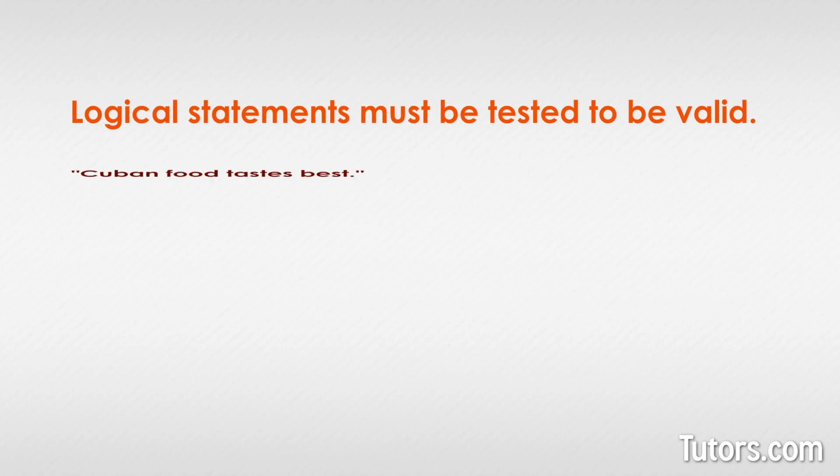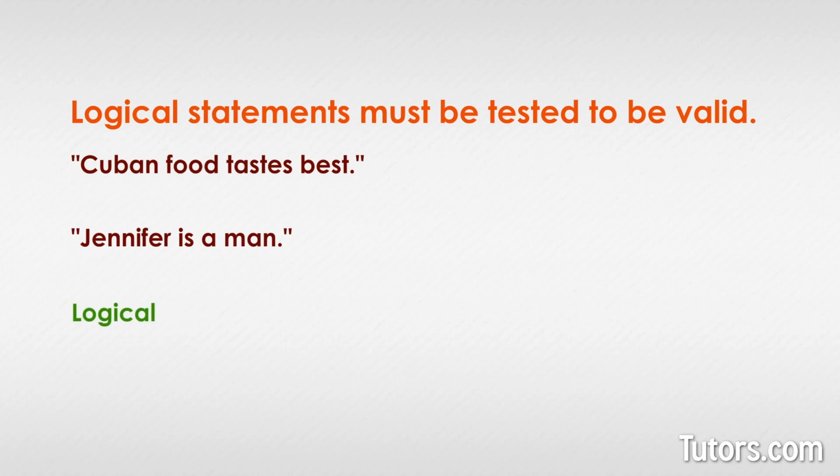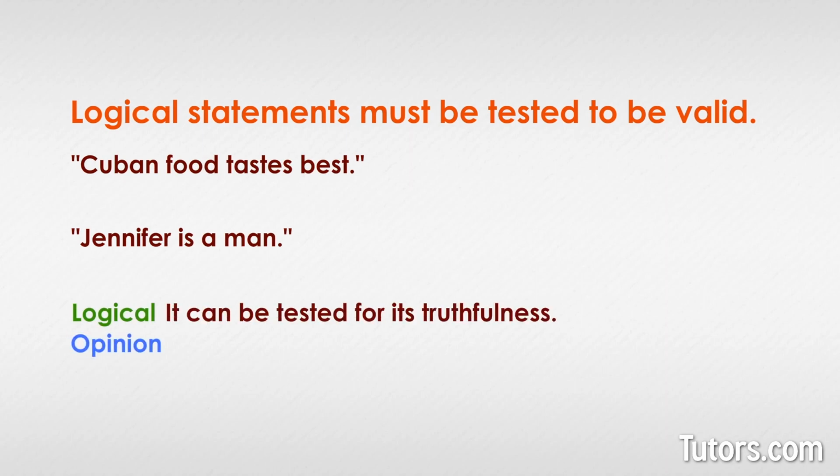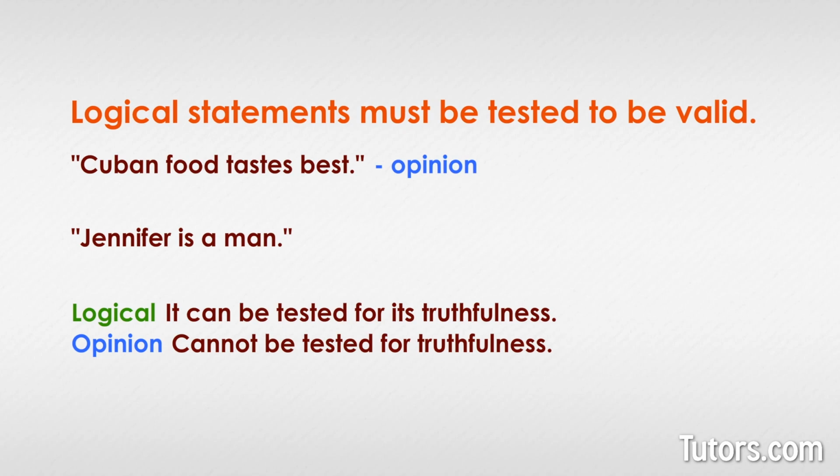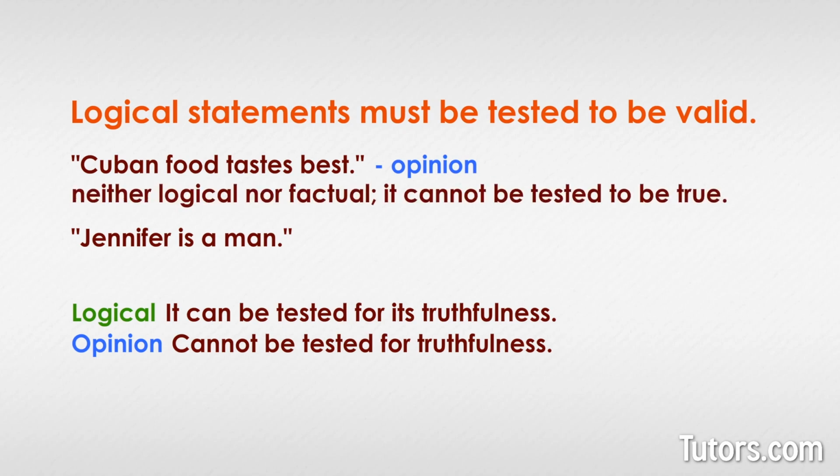For example, of these two statements, one is logical in that it can be tested for its truthfulness. The other is an opinion, which cannot be tested for truthfulness. The first statement is an opinion and is neither logical nor factual. It cannot be tested to be true. We know the second statement can be tested for its truthfulness. The second statement is logical, but not factual.